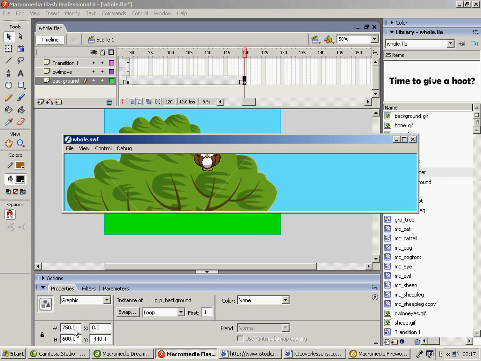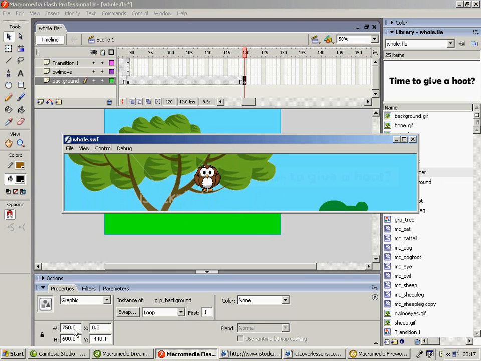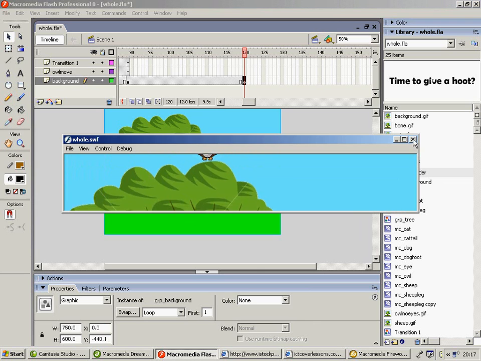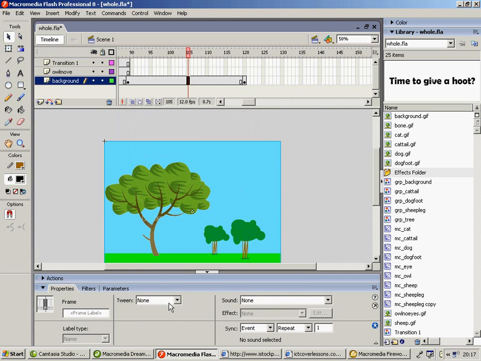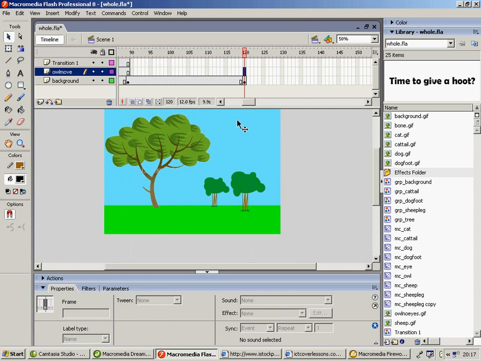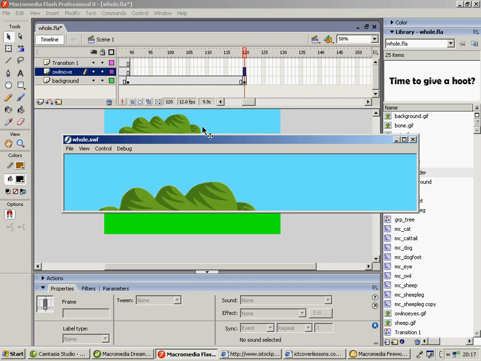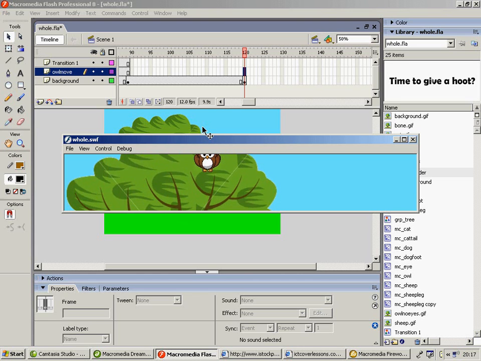Here comes the owl. Here comes time to give a hoot, question mark. Then the owl disappears, and nothing happened. And the reason why nothing happened was I forgot to add the motion tween. But also, whilst we're at it, I don't really want the owl to disappear. So I'm going to insert a frame there. Oh yeah, that would do actually. Do I want the owl to move? No, I do want the owl to move. Well, let's just show you what happens first of all, before this works, or doesn't work in this particular case.